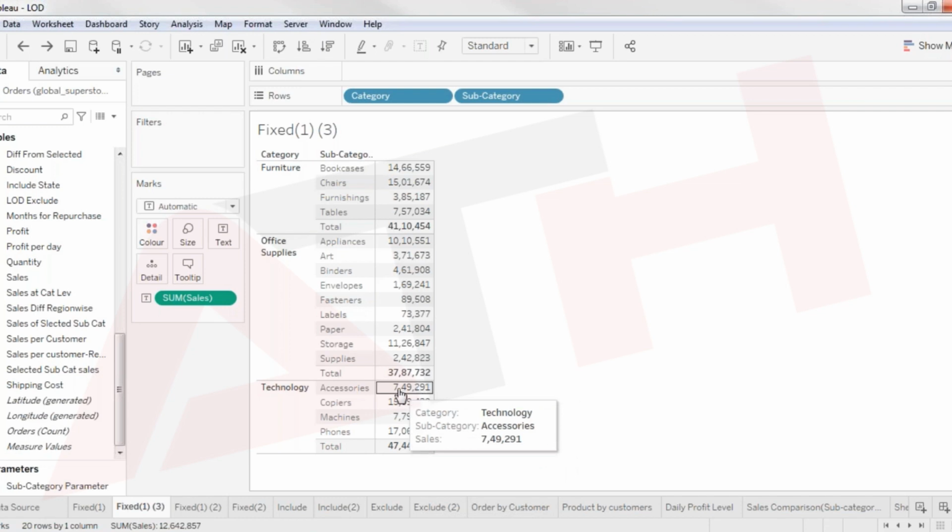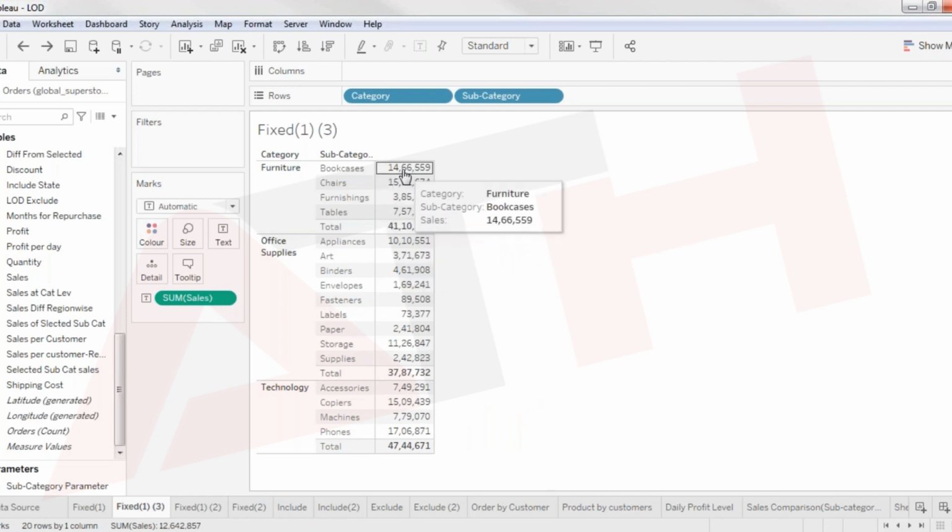So let's say I want to get the calculation in a way that I want the percentage of a particular subcategory belonging to that particular category's total.